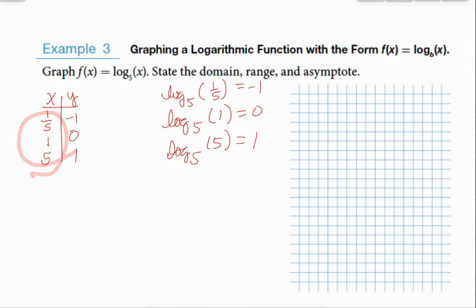So you might recall when we did exponentials, these were our x's. These are our y's. Well, what does an inverse function do? It flip-flops the x's and y's. So that's exactly what happened. So I need to plug in things that I know how to take the log base 5 of. So I use the reciprocal, 1, and the original. So let's graph it. Now the vertical asymptote is going to happen where x equals 0, the inside equals 0.